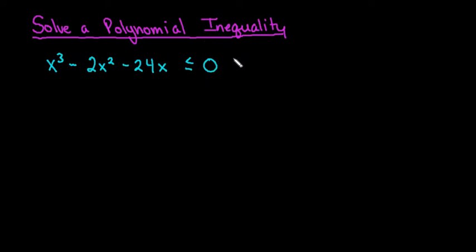Hi, for this video we're going to solve a polynomial inequality. Basically what we're looking for is all values of x that when I plug them in will give me an output that is less than or equal to 0. So basically we're looking for all x values with an output that is negative or 0. Because it's equal to, we could have it equal to 0 also. That would be included in our solution.